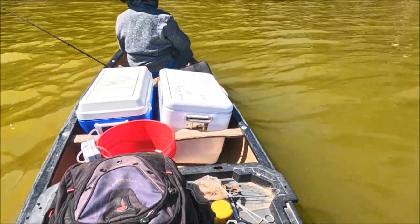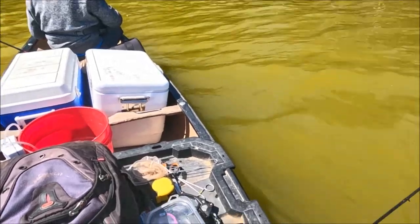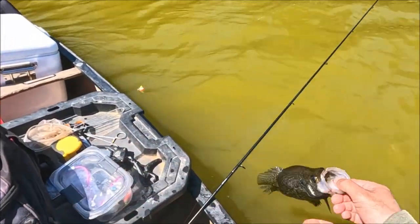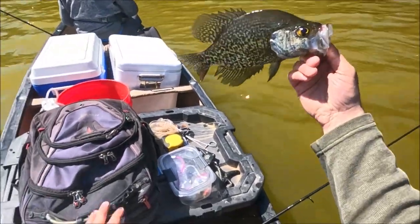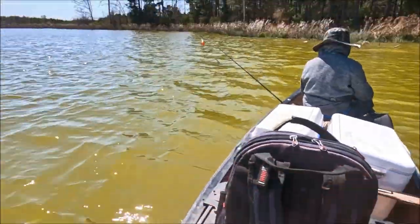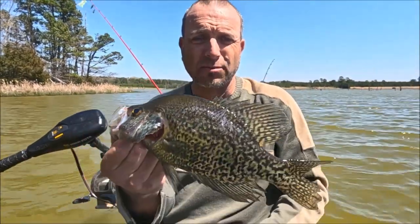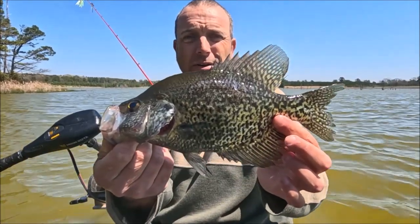We hunted mushrooms Sunday — it was so cold Saturday you couldn't have done nothing. Real cold. Man, he's kind of beat up. That is a beautiful male right there — a beautiful male crappie. These fish, I believe they spawned last weekend, guys, just by the looks of them. They've lost a lot of their color.